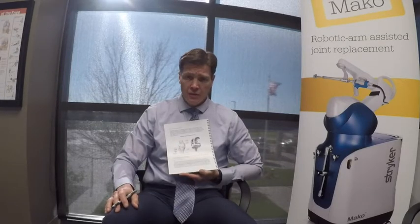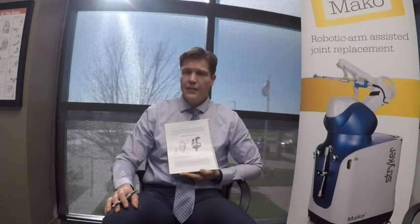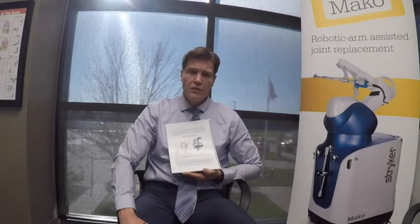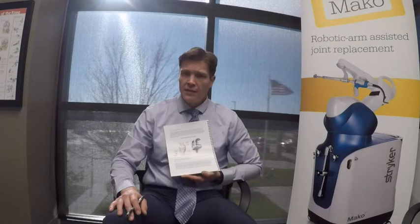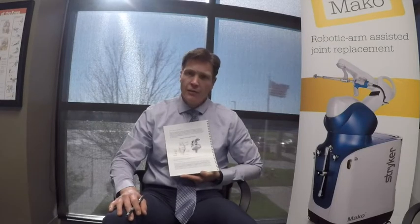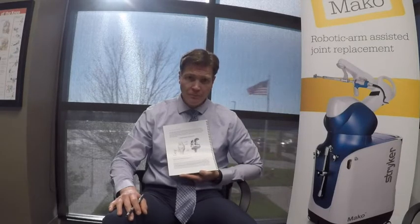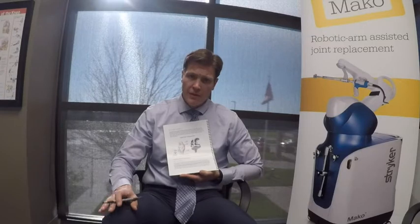The second thing you do is some range of motion physical therapy. And this sounds very simple, because it basically involves pushing your knee fully straight and bending your knee as far as it will go. It sounds easy, but it is work. And we will help you with pain medications and other techniques to make this as easy as possible, but you still have to do the work. And it's important to tell you at this time, knee replacements unfortunately can hurt doing the rehab, because you have to break up that scar tissue.